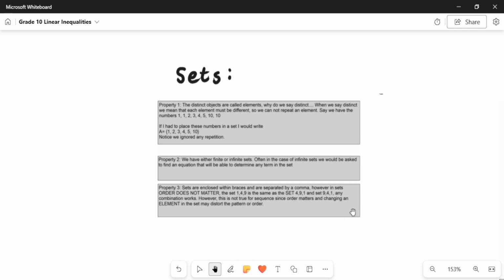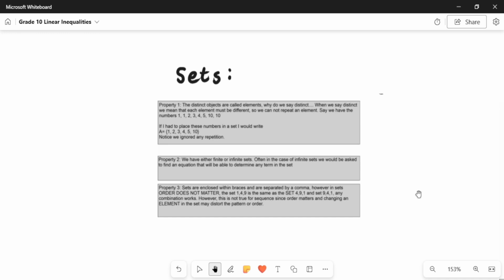And the fact that I brought that word up, set, implies that we need to understand what a set is. And sets is by far one of the most misunderstood concepts, and it lends itself to many other sections. I can talk about this at length, right? It lends itself to number patterns, it lends itself to probability, it lends itself to functions, and many other sections in maths. So having a deep understanding of this topic will be very important. Now, it's a very simple section, but I just want to ensure that your knowledge is complete.